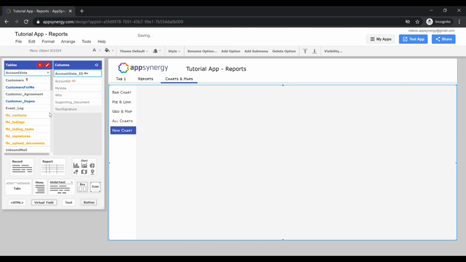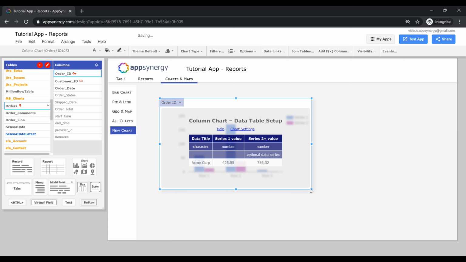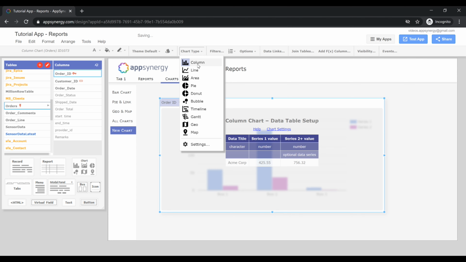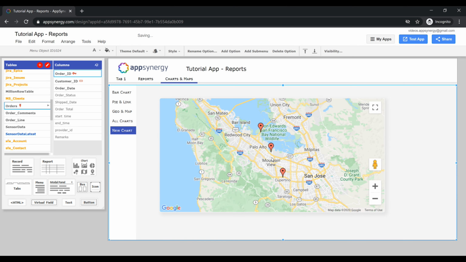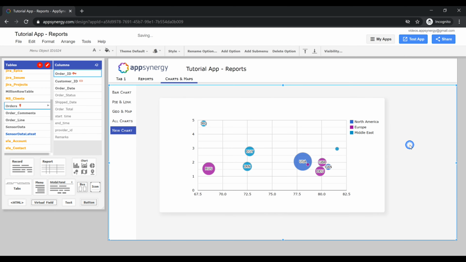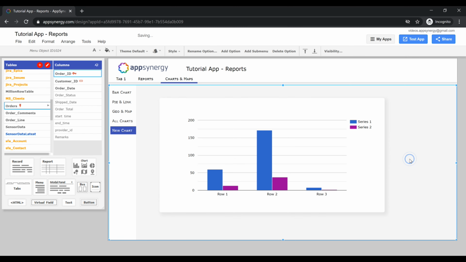We're going to create an empty menu option here. So let's say you wanted to take order data. You would click on the orders table and drag off a chart icon. Now once you do this, you can select from one of numerous chart types: column charts, line charts, area charts, pie charts. We'll show you what these look like visually later: timeline, Gantt, geos, maps, etc. By changing these, you change the type of the underlying visualization. So that would be a bubble chart, and this would be a simple bar chart or column chart.